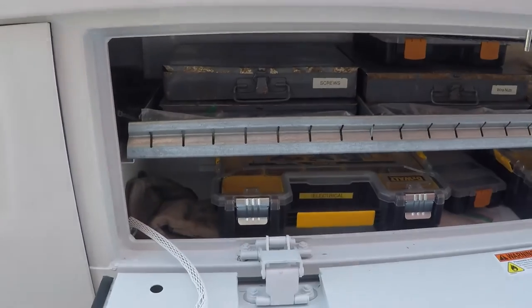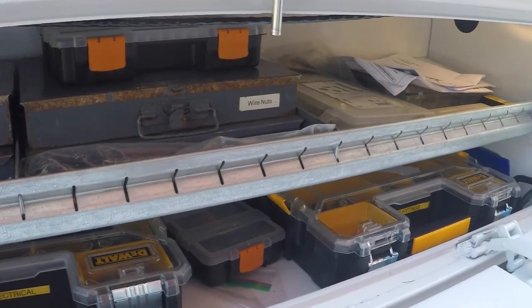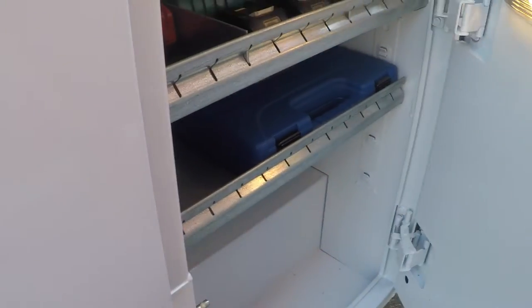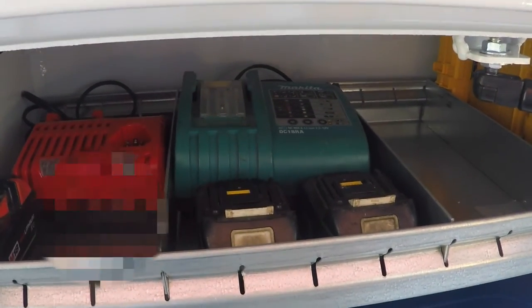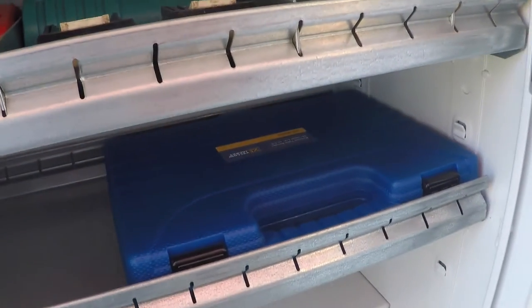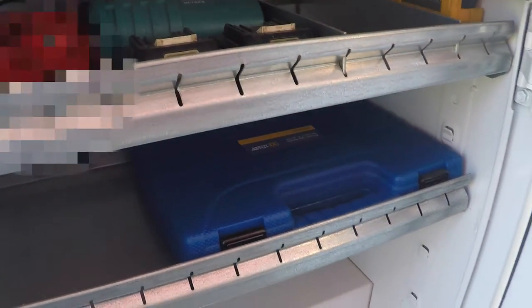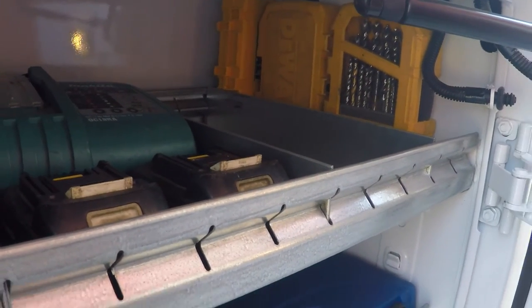Okay, here we go. This is still the passenger side. Screws, nuts, bolts is my hardware department, wire nut kit. All my copper fittings and electrical fittings, electrical connectors. Moving forward, it starts to get a little empty here, but my Milwaukee and Makita chargers with spare batteries. It's my Yellow Jacket ratchet tubing bender. Selection of drill bits up there.